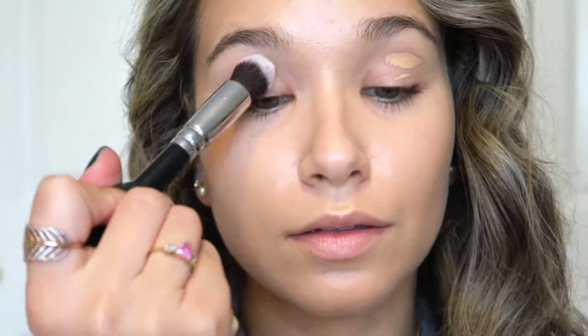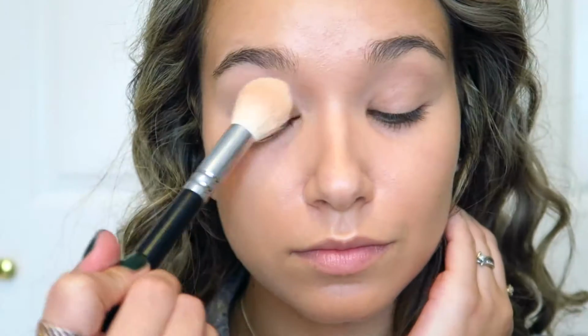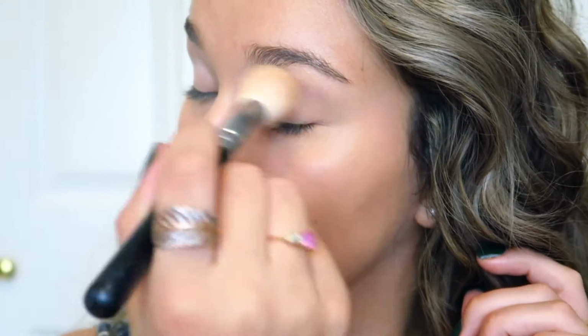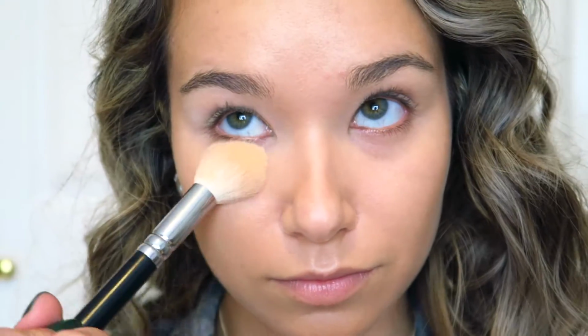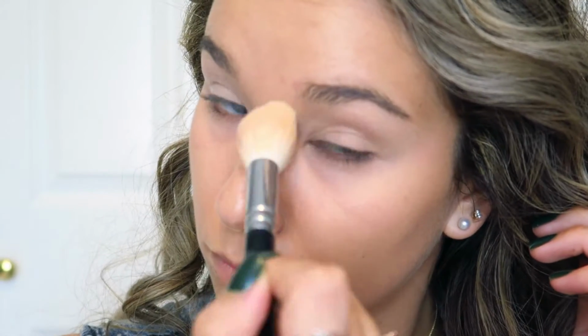So then I'm going over top of that with my Maybelline Fit Me, blending that in with a Zoeva 110 face shape brush, and then setting everything in place using my Be a Bombshell Cosmetics Smooth Criminal Powder and my Zoeva Luxe Highlight Brush to do that. So on the lids and also under the eyes as well.